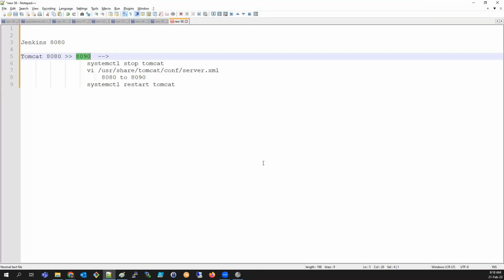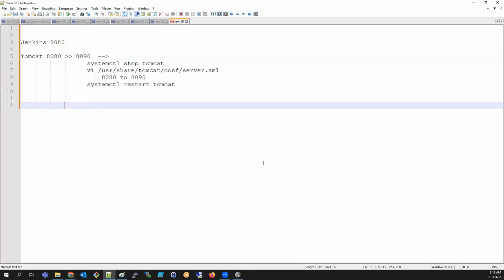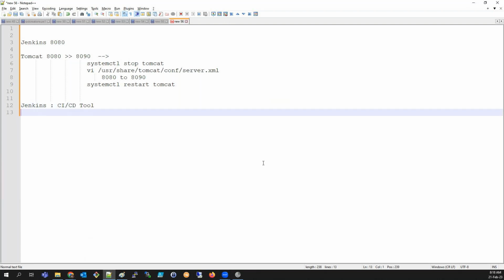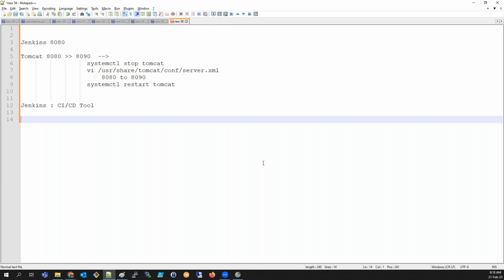Jenkins is a continuous integration and continuous delivery server. So Jenkins is a CI/CD tool. There are other tools also in the market. We have Circle CI, and some GitLab.